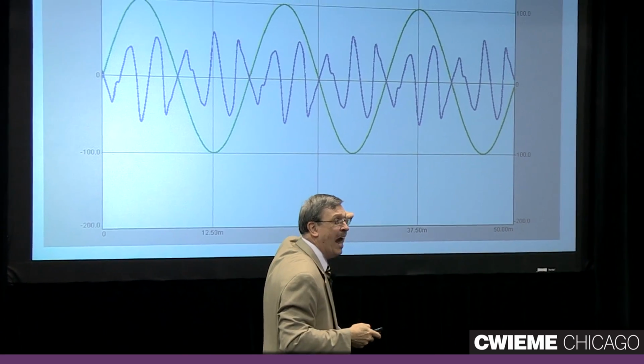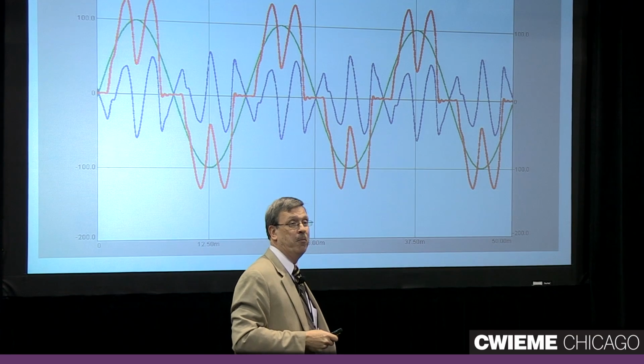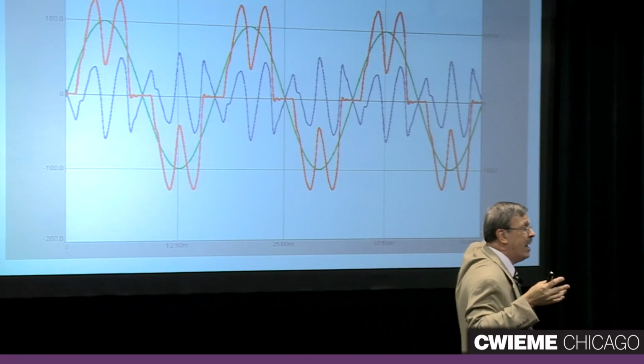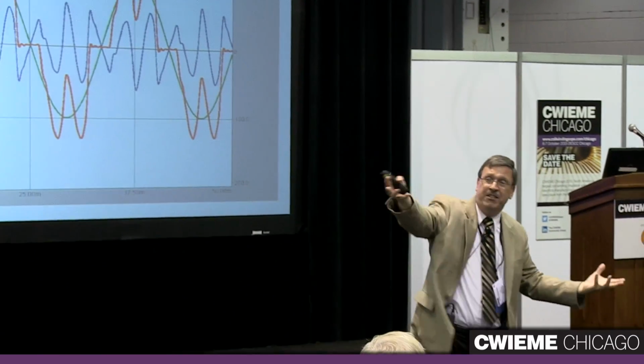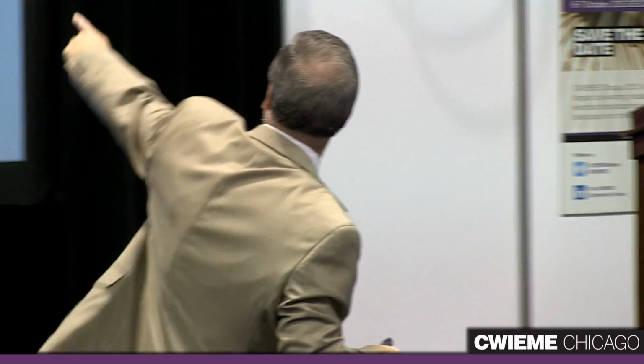But now what I'll do is add that blue waveform to the green waveform, and what we get is this red waveform. And that red waveform is really what you would see if you had an AC drive attached to a transformer. You take a look at that current going to that drive, you would see a red waveform like that. And that red waveform is made up of that green waveform, which is the fundamental, plus all those harmonics, which is that blue waveform, summed together. And you say, well, wait a minute. Is that red waveform really the sum of that green waveform and the blue waveform?